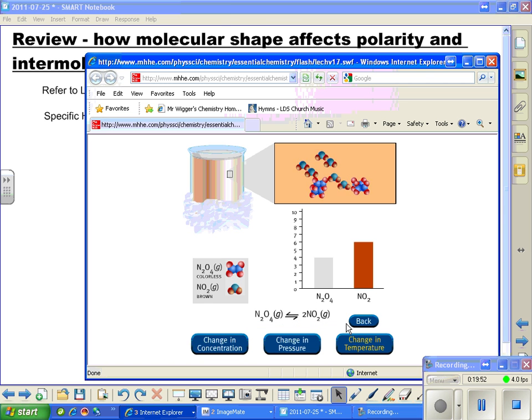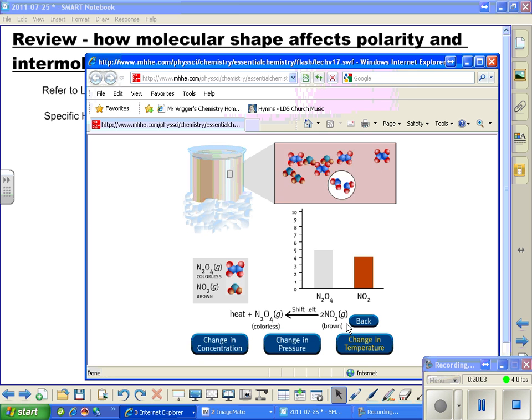Oh, look, ice cubes. Isn't that cute? Oh, darling. Right? Now it's going to take a little while to do it because the narrator on the regular thing is going to be talking his little head off. Ah, there we go. Finally, we're seeing it happen. Okay, boy, it got a lot lighter, didn't it? And that you have seen the 3 different stresses that can happen in equilibria conditions.